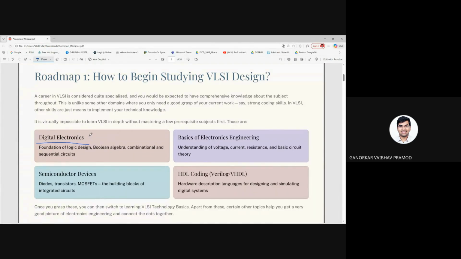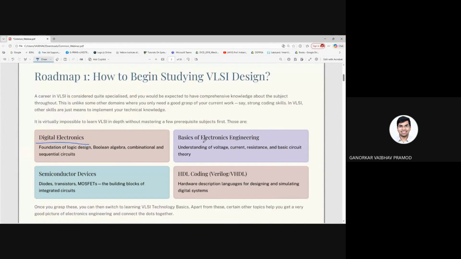This is very basic, and without digital electronics we should not proceed. Keep in mind, these are the 4 ultra high priority subjects we need. Having strong coding is the secondary part, but having strong concepts is the first part.